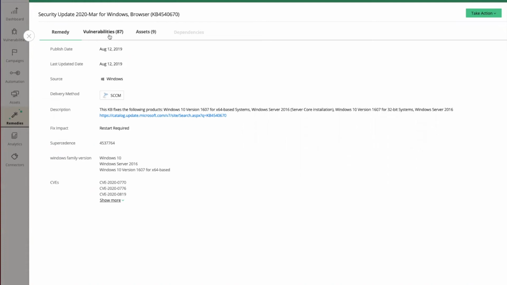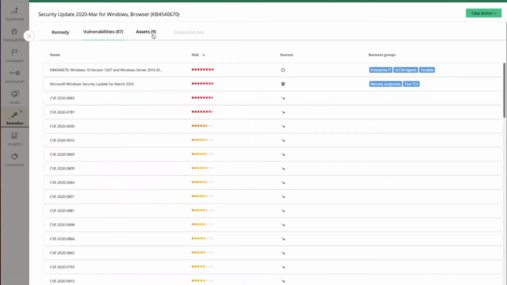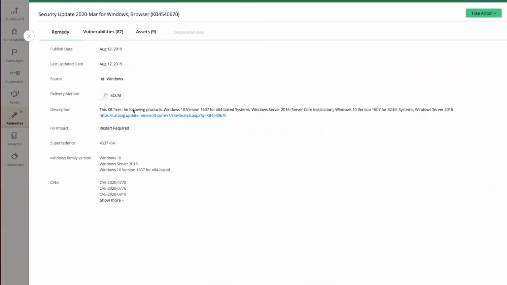You can see that it has solving 87 vulnerabilities, impacting 9 of my assets. We've also done the correlation work and told you, hey, if you install this superseding patch, this will solve all these 87 vulnerabilities.